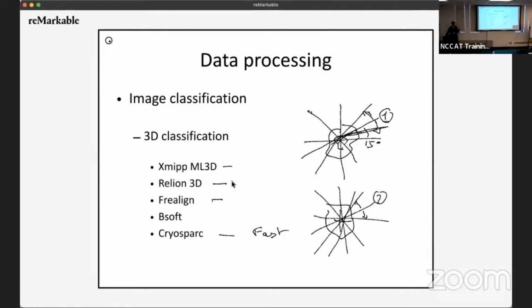In CryoSPARC, you cannot do that. Therefore, you cannot do very local classifications, because it will always start at the global range. So you basically realign your particles, and if you mask them, they get completely misaligned, and that's too bad for you. I think they're trying to get a local classification. Now they already have local alignment, so the first step is there to get a local classification in CryoSPARC, but it does not exist yet. Yeah, so that's one very important aspect.